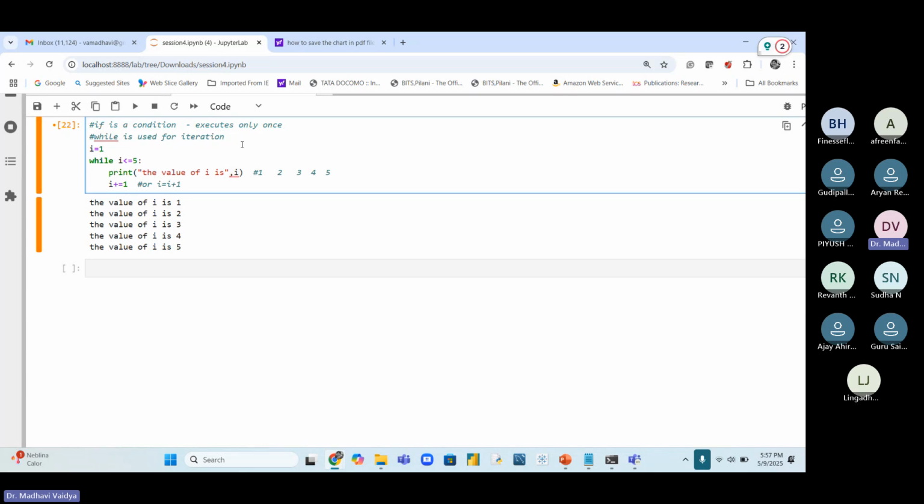So while is used for iteration. I'll give you one simpler example. Suppose you are staying on the first floor. There are 15 steps to go from the ground floor to the first floor. Whenever you want to go up to your house, you take the first step, then you put your foot on the second step, then the third one on the third step, then the fourth one on the fourth step.